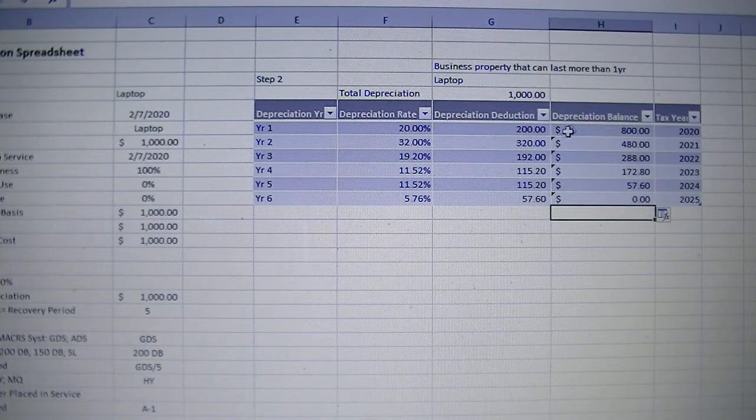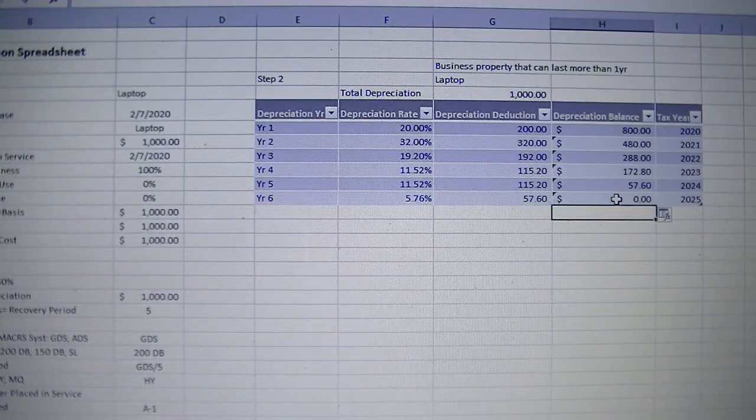In year 1 you take the 1000 minus 200 that you took, and year 2 will take that 800 minus 320, and year 3 will take 480 minus 192, and year 4 will take 288 minus the deduction you'll take in year 4. Year 5 will be 172.80 depreciation balance minus 115.20 that you are going to claim in year 5, and year 6 balance is 57.60 minus the 57.60 that you will claim in year 6, and the balance in year 6 will be 0. You can do it like that as well.